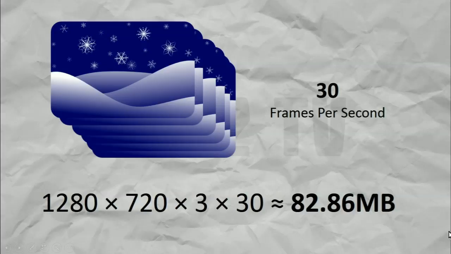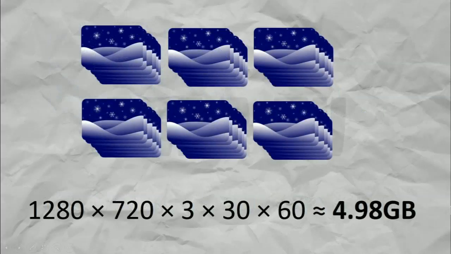Now, things are starting to look a little bit too big for comfort. Let's take this up one more notch just to really hammer in that idea. Per minute, there are 60 of these. And if we were to actually perform the multiplication, every minute of footage represented in this manner will run nearly 5 gigabytes. So think about it. What are some better ways in which we can actually represent our content?